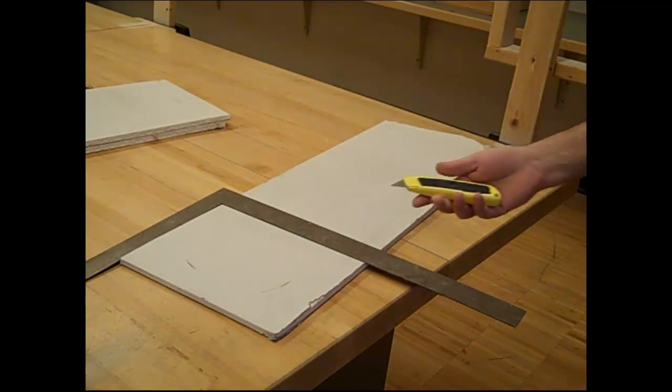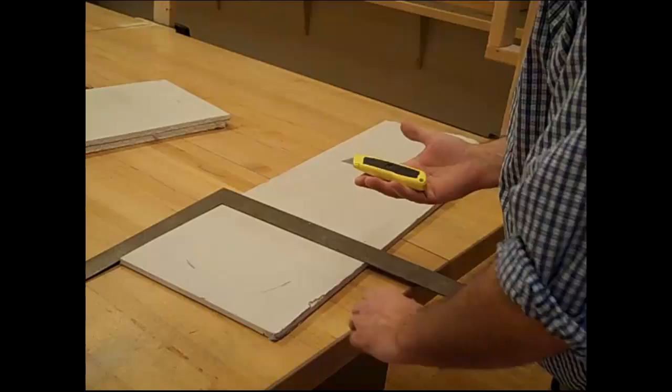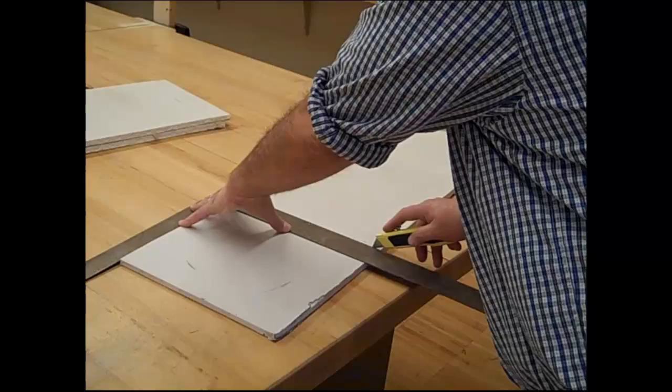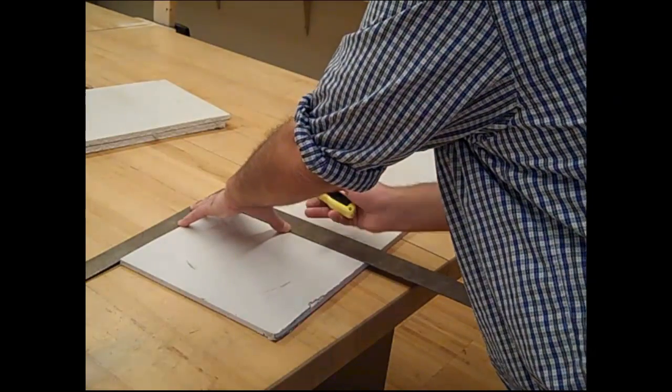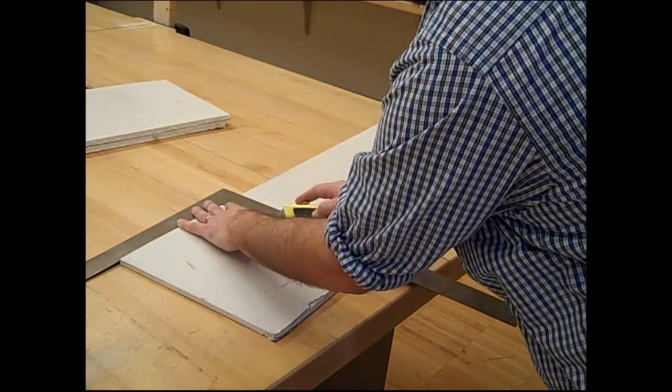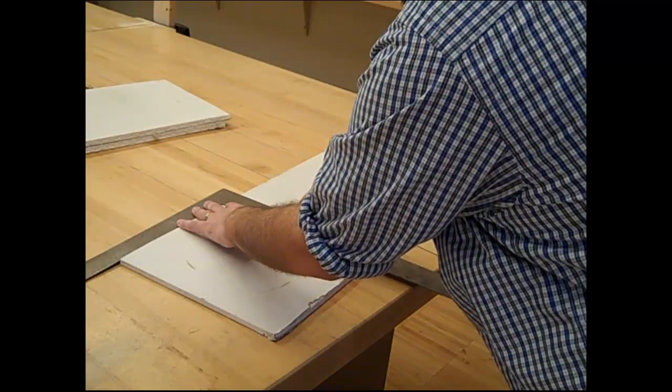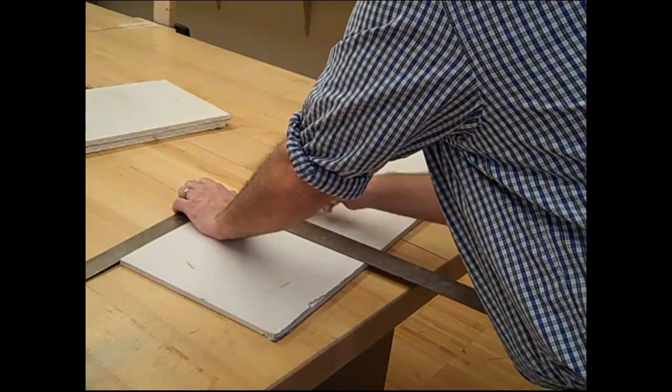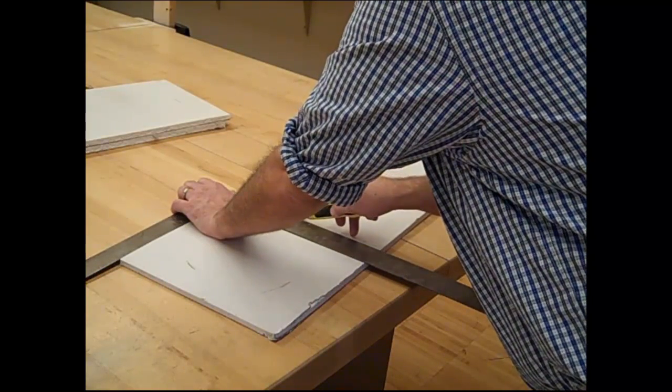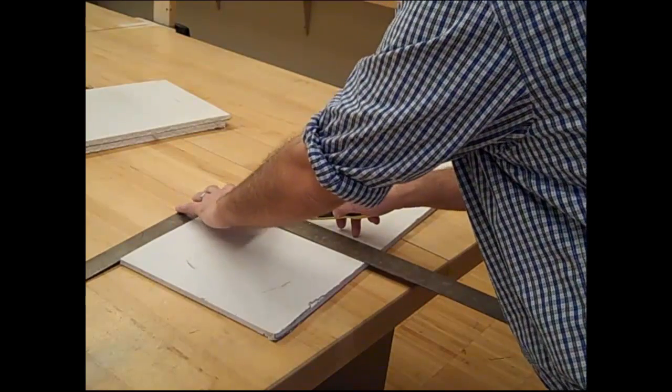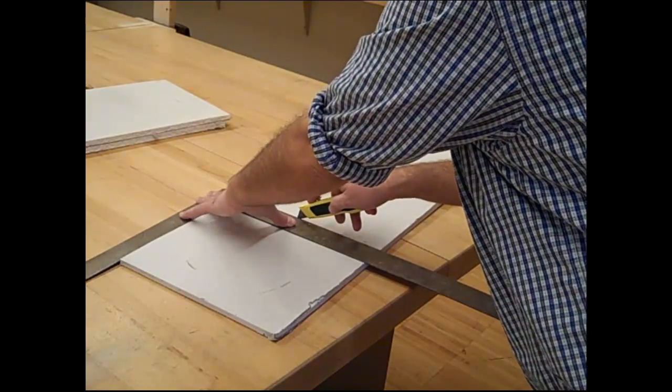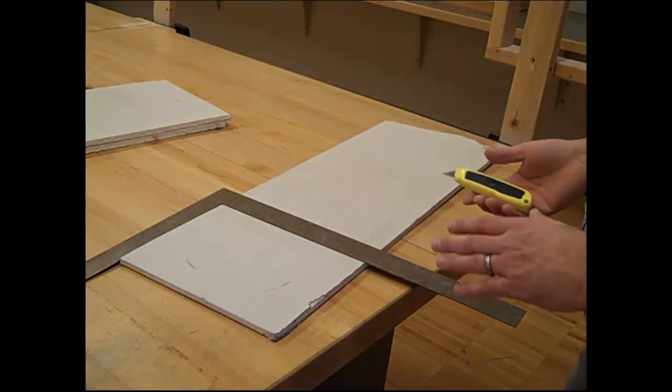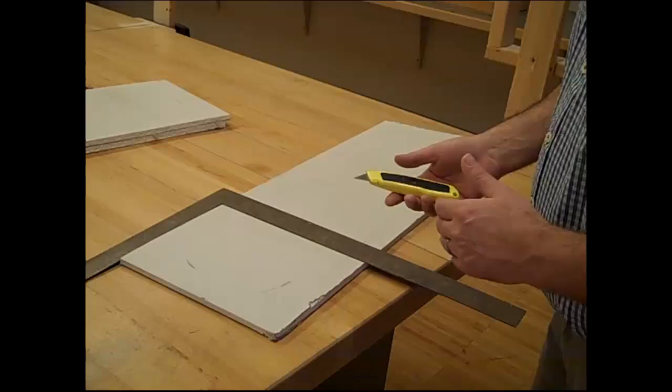Grab the utility knife. Make sure you hold up here and cut away from yourself. Never cut towards yourself. This thumb is in a bad spot because if the blade jumps onto this metal it's going to go quickly. Holding like this would be better when you start to cut. Then when you get further in, you can straighten your thumb or fingers out a little and continue to cut.